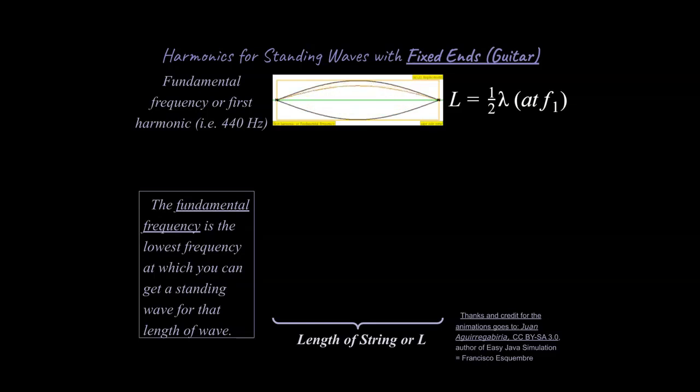Now notice this is really like 1/2 of a wavelength right here. In other words, if I continued this out, this would only be half, and then we would have it come over here. The reason why you see it like this is you have 1/2 of the wave and then it bounces, comes back, and these are constantly interfering with each other, and that's how you're able to form that wave.